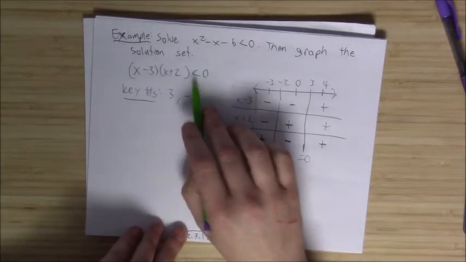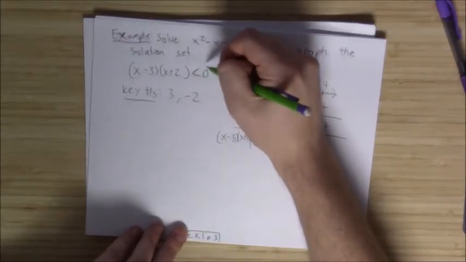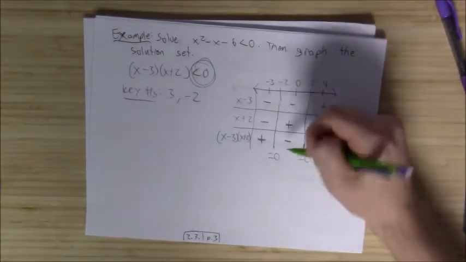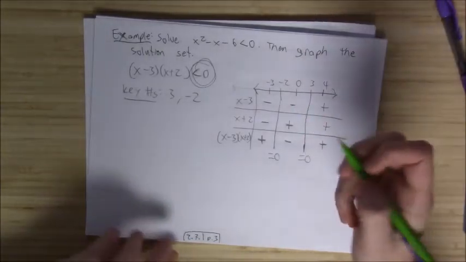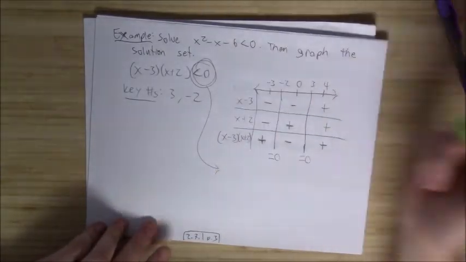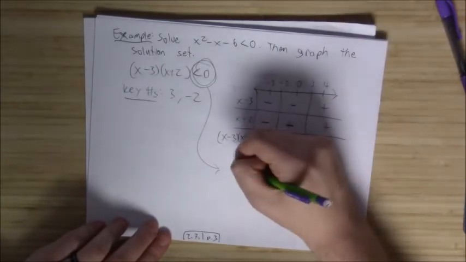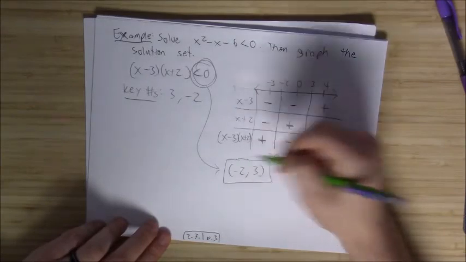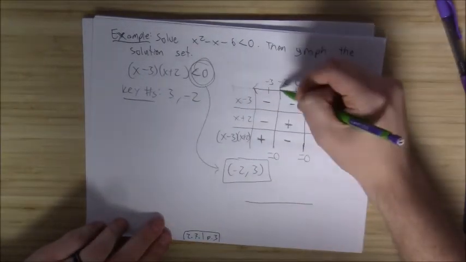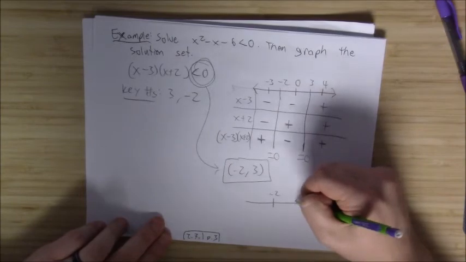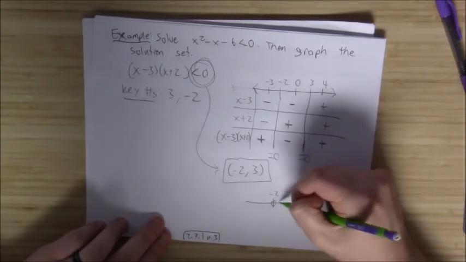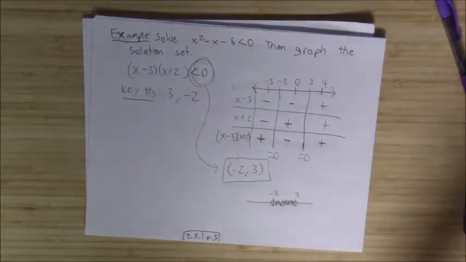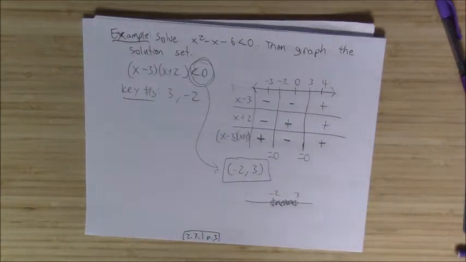So now I just need to go back and figure out what satisfies the less than 0. Less than 0 would only be this interval, so the answer is the interval negative 2 to 3. If I draw that out, it's only that part of the number line. So negative 2 to 3, open, open, because we can't have it equal to 0. If it was less than or equal to 0, I could include those points. But I know it's not, so that's my solution.